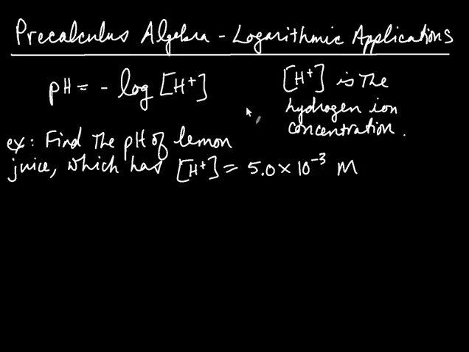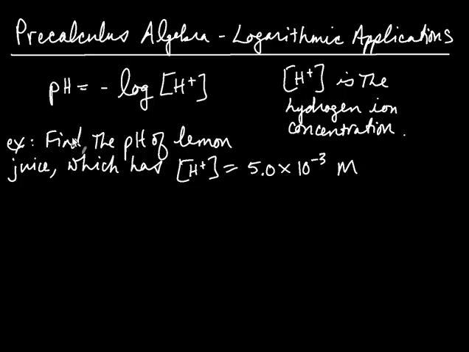Here we're going to discuss some logarithmic applications. So the first one we're going to talk about is what's called the pH of a substance. In chemistry, the pH is defined to be equal to the negative of the logarithm of this quantity. This is called the hydrogen ion concentration of some substance. Your chemistry instructor will talk to you about what it is, but in a lot of problems, you measure that and then you want to find the pH.